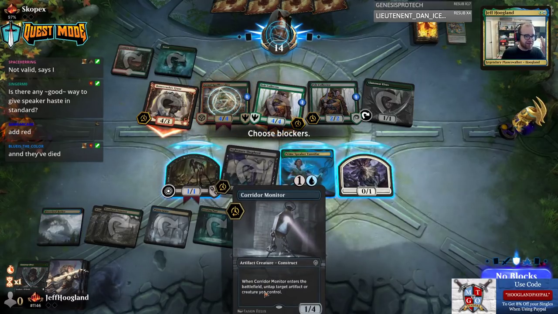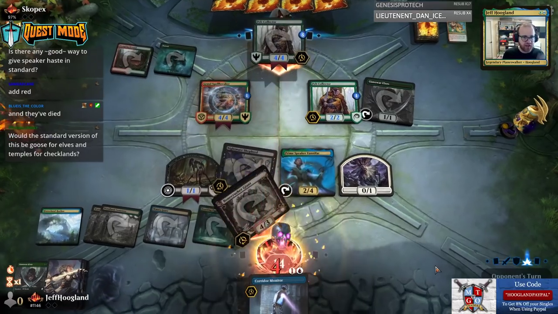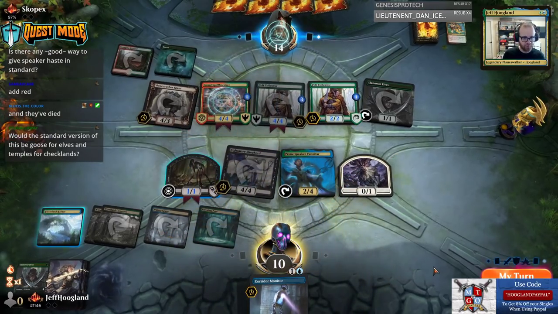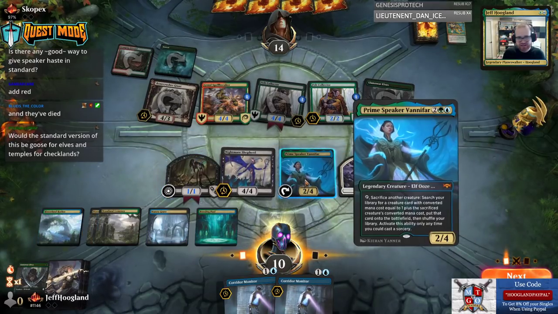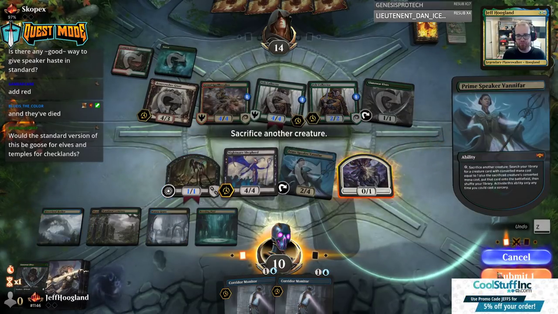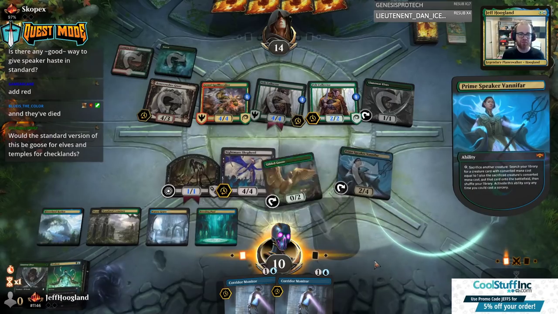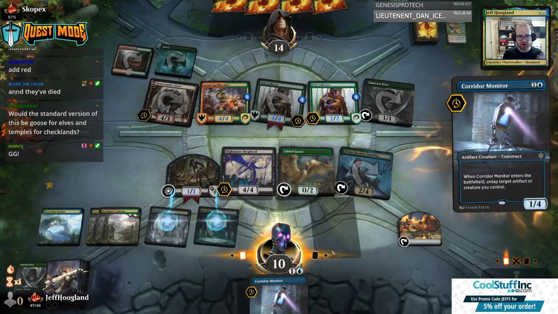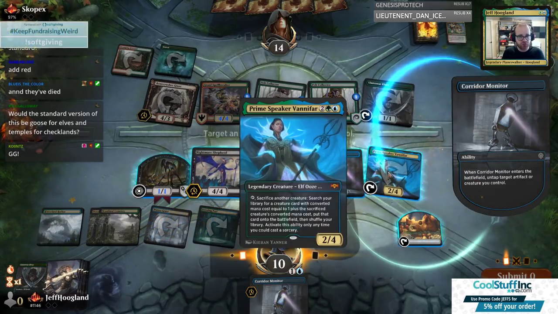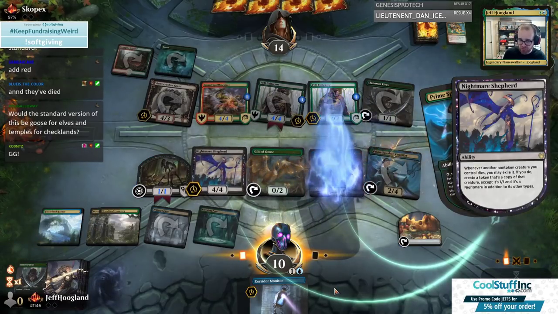You can't combo the turn you play Speaker if you can't play an untapper out from your hand as well. So, giving Speaker haste doesn't actually let you win the game. It just shows that you don't actually understand how the combo works. So again, yes, there are ways we could give Vannifar haste, but they're not useful. It's not solving a problem that we have.